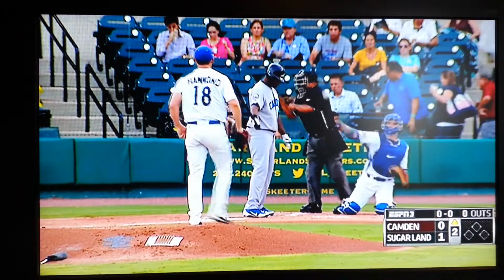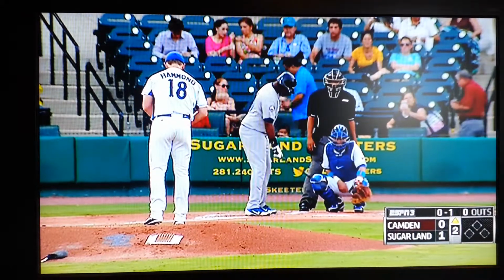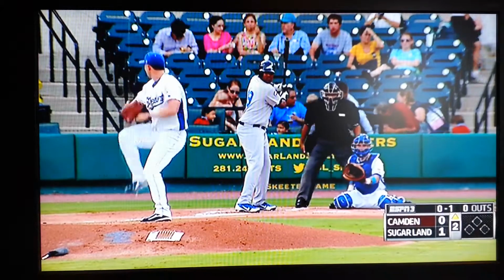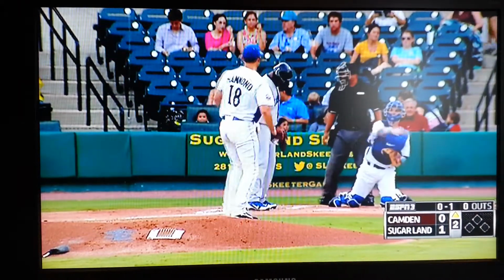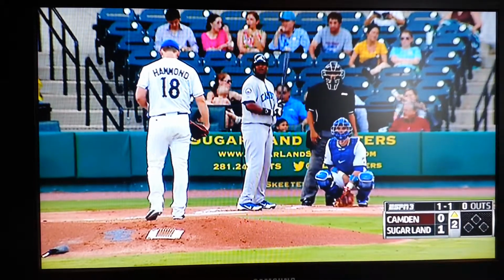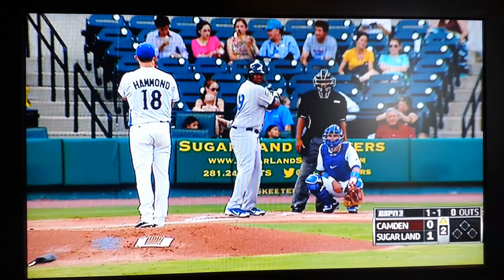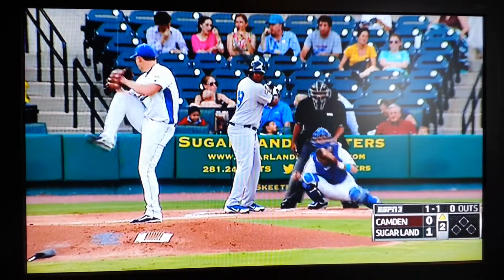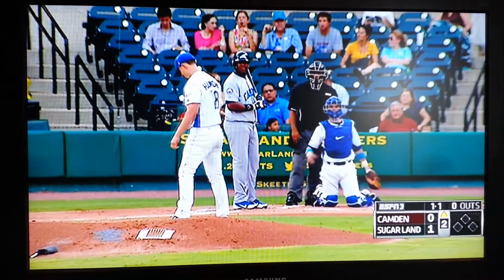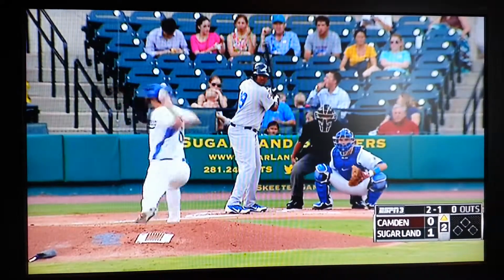This one is a strike on the inside corner. 0-1 the count here to Ruiz. This one is low and away. 1 ball and 1 strike to count. Ruiz, number 19. Slightly open stance from the left side of the box. Pretty straight up as well. Almost no bend in the knees. If Bender comes, you get Ruiz here. He could have some smooth sailing through the rest of this lineup.